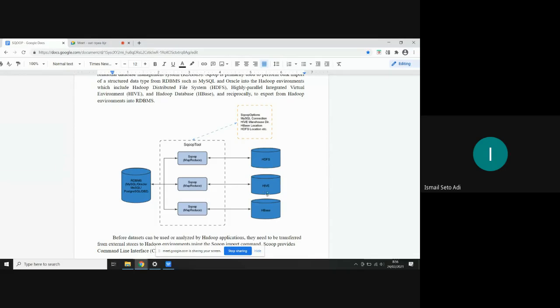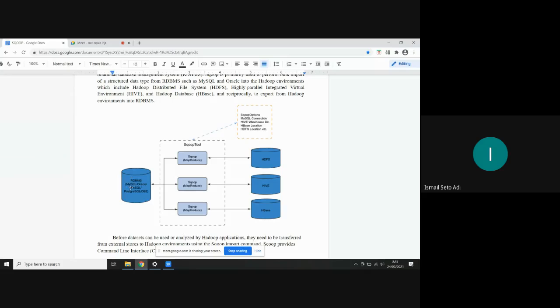And then there's also Hive, which is a data warehouse inside Hadoop that facilitates SQL-like querying and analysis of large data sets. And lastly, there's Hadoop Database, or HBase, which is a column-oriented non-RDBMS that runs on top of HDFS to store sparse data sets and to support real-time random read and write of large volumes of data.